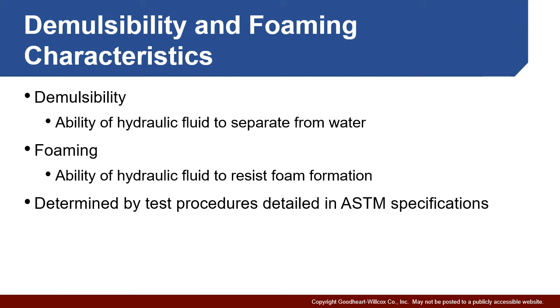In addition, we want to make sure that our oil doesn't trap water or trap air. So we're going to look at its demulsibility and foaming characteristics. Demulsibility is the opposite of emulsibility. Demulsibility essentially is when we want the water and oil to separate, right? So that's something we would measure. In terms of foaming resistance, obviously the same type of turbulent mixing. We want to avoid foam occurring, and we want that foam to potentially break down relatively quickly. And it turns out that ASTM has a series of standardized test procedures available to evaluate each of these characteristics.